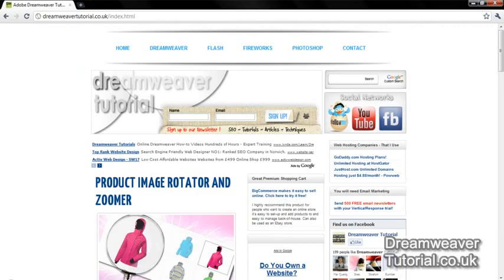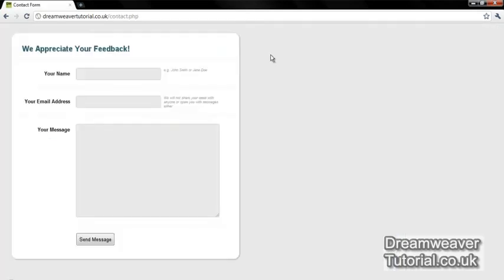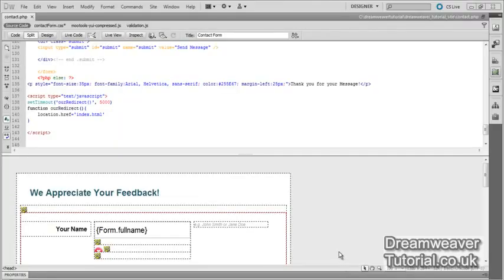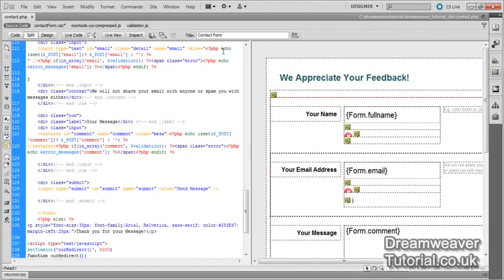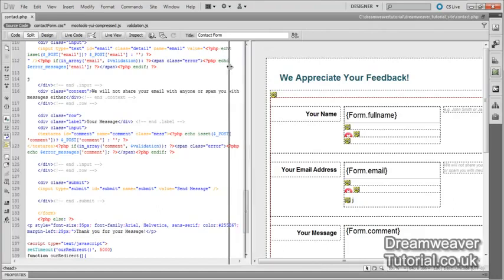Okay, now for some additional styling, we can change the colour of our input fields and add a focus so that once the form is clicked upon, the colour will change, in this case to white, which helps to give some feedback to the user as to the position of their cursor using this simple colour changing interactivity. So I'm going to change my layout to split vertically so I can display the form fields next to the CSS styles I'm about to create. And you can do the same if you wish to.